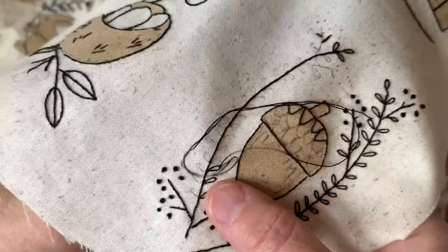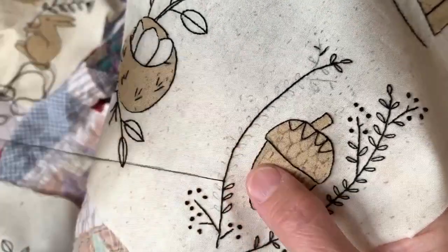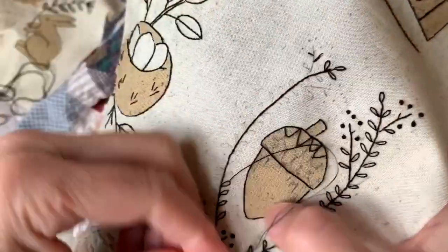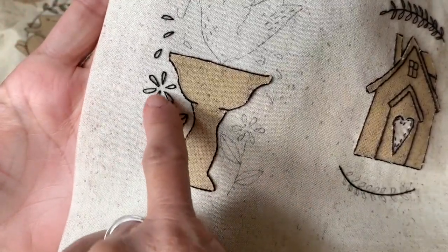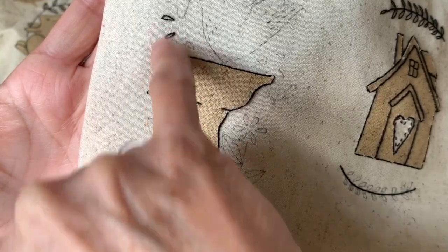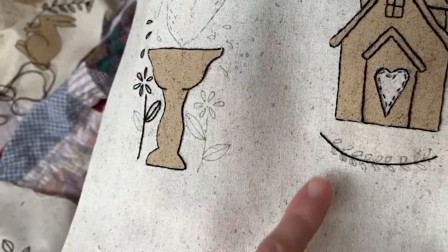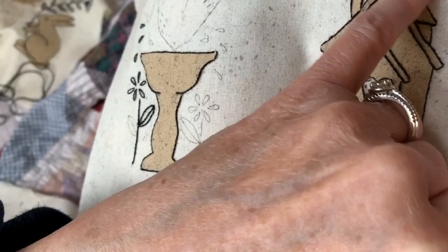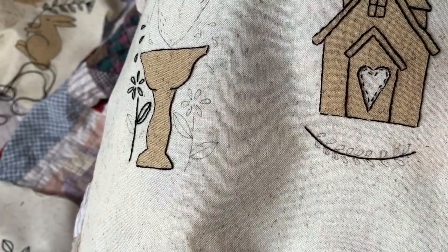And these are done in the little flowers, like the little daisy flowers. And they're also done, I'll show you how here in this one, the bird bath. So these are the little lazy daisies to make a daisy flower, and they're the little droplets of water coming out of the bath. Those are lazy daisy stitches also. And on this house, it's the same thing, a stem stitch with these little lazy daisies going across. And then inside the heart are just little running stitches.